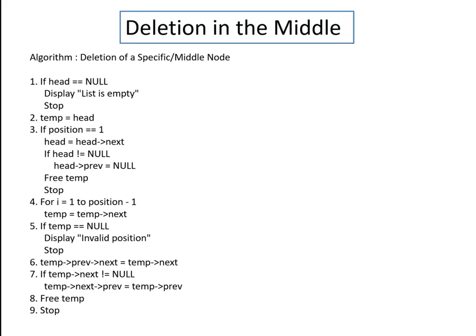Talking about deletion at a specific position or deletion in the middle of a doubly linked list. So how should you do that? I assume the same example 1, 2, and 3. So I can traverse forward as well as I can traverse backward. Now I should delete. So now head is pointing here. Fine. If position is equal to 1, this means that it is deletion at the beginning. You call the logic for deletion at the beginning.